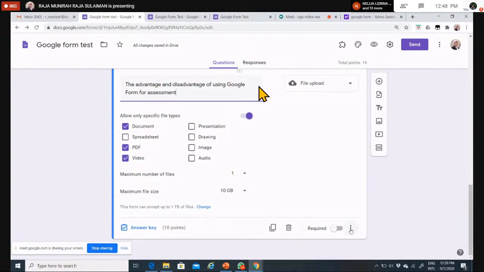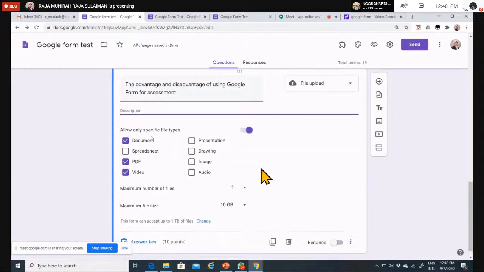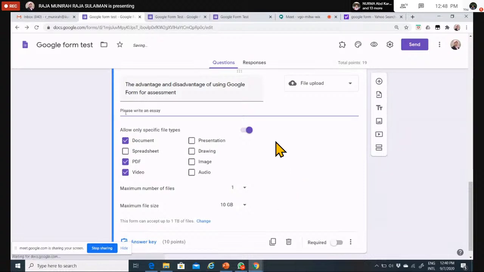If you want to add detail, click here, description. Then you can add more details about this question. Maybe you want to tell your student, please write an essay not more than 200 words, and submit in PDF file, for example.